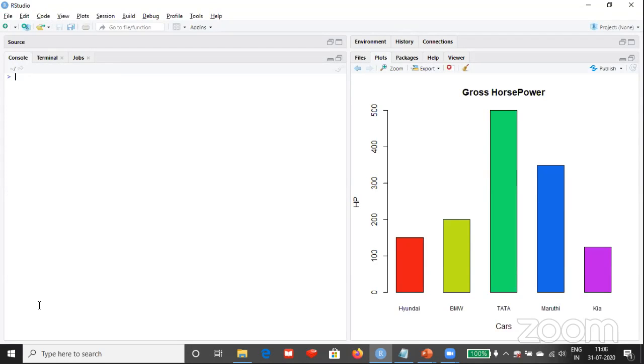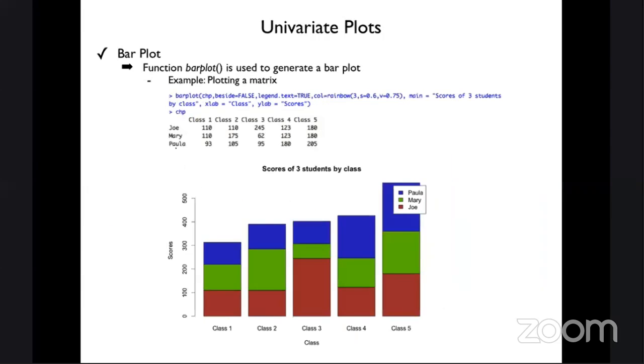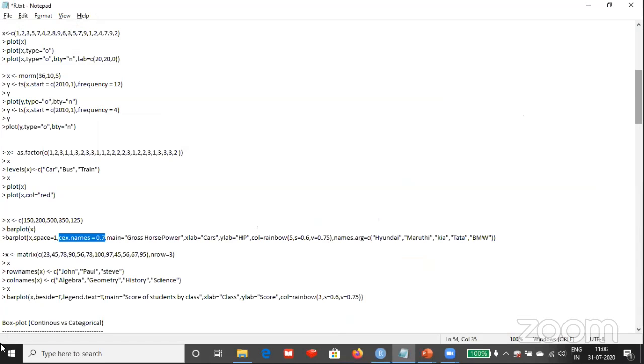So now let me use the next one. I hope you remember, in a single class, three students: how did the three students perform? That is known as a bar plot using univariate plots for a single classroom. How was the performance of the three students? Okay, we'll look at this. So to create this data, first I want a matrix. This we call plotting a matrix. So how do you create a matrix? Using your X and Y, you can create it.